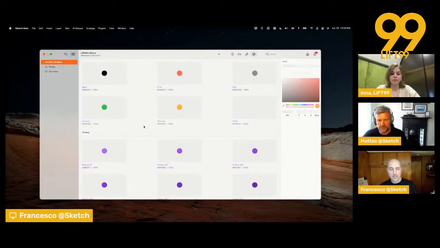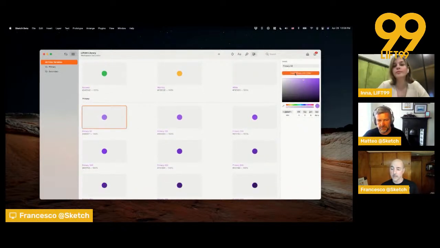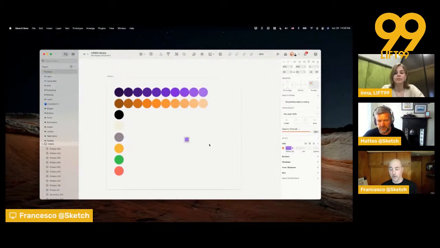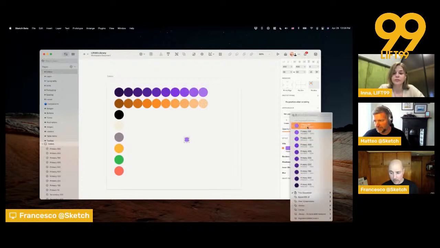I'm not going to keep organizing things, but you saw the gist. I can always now, if I wanted to, just click here and click Insert Shape with Color, and I'll be inserting a shape as a starting point that already has the color variable applied. You can tell it's applied because when I go here, there's a check mark showing that it's applied.